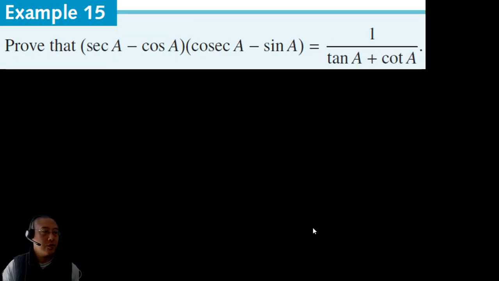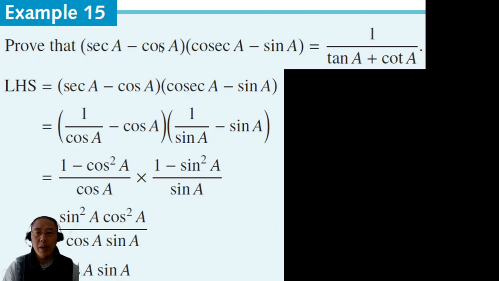Alright, last one. I just changed a little bit the working out. I don't like the way it's done on the textbook, so I did change a little bit of the order. So what you do again, you start with one side. Start with the left hand side, okay? Now, with the left hand side, you have a mix of trigonometric function as well as reciprocal trigonometric functions. So what you need to do first is replace your reciprocal function as the respective circular function, okay?